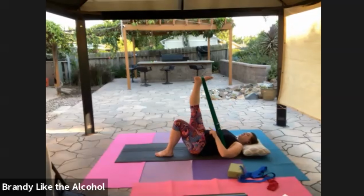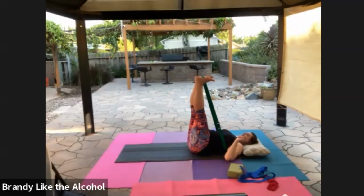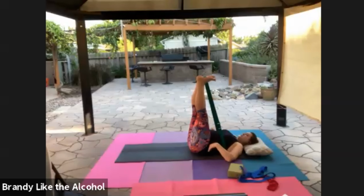Now take your left leg straight up into the air alongside the right, both feet flexed flat. Front ribs are tucked in. Your challenge is to keep your front ribs tucked in, both shoulders, back of your head down on the ground, lower back, belly, pressing into your spine. As best you can, that pelvic thrust tilt still maintained in your hips. The distance between front ribs and pubis bone, short and tight, zip tie it.